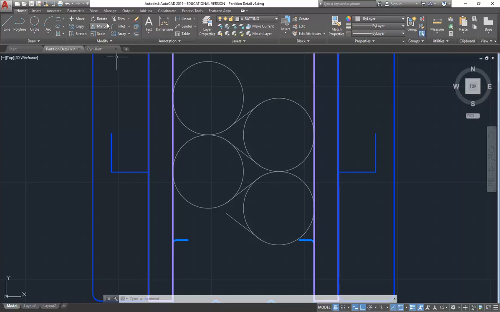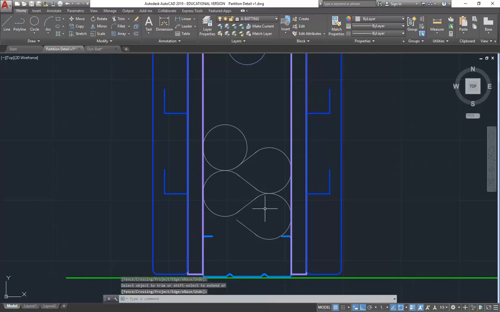So now I can use trim. I'm not going to select any cutting edges. I'm just going to press enter to make everything cut, and then now I can trim the insides of those circles, and you can see it's cutting back to give me the batting. And I only need two, so I can delete this one, and this one, and this one.